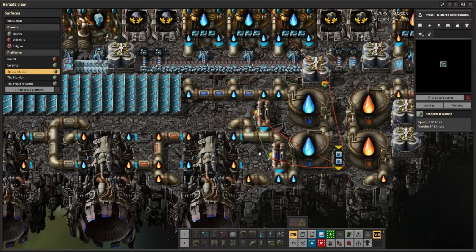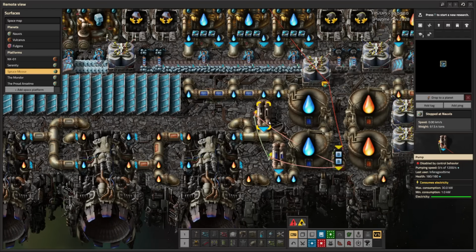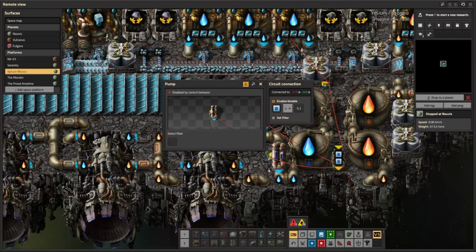63 times 3 is 189. 189 units per second divided by 1200 units per second pump speed equals 15.75%. So we want to aim for a 15% activity duty cycle ratio. On a 60 frame clock, we want the pump speed to be active for a little more than 9 frames.